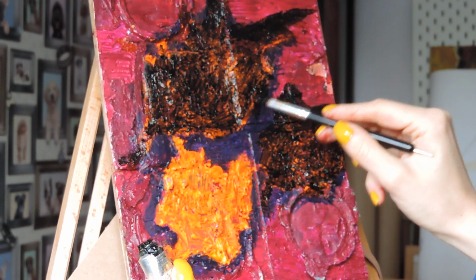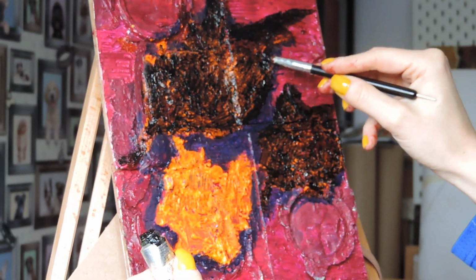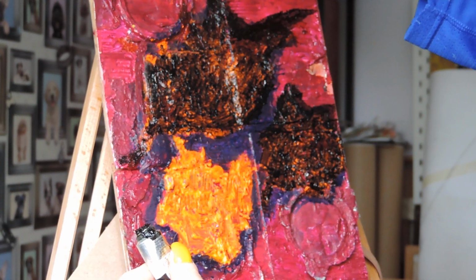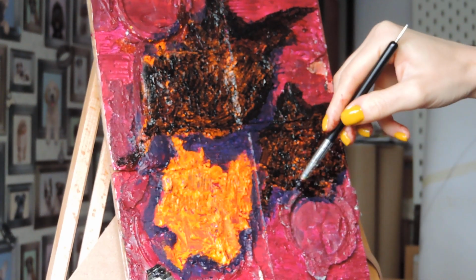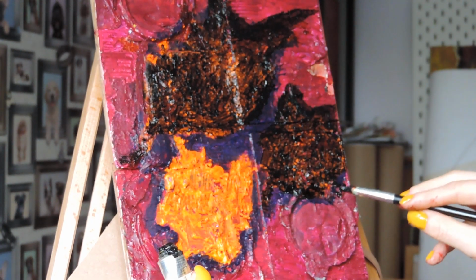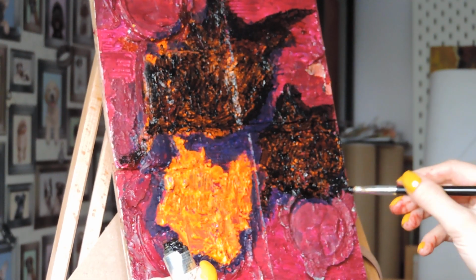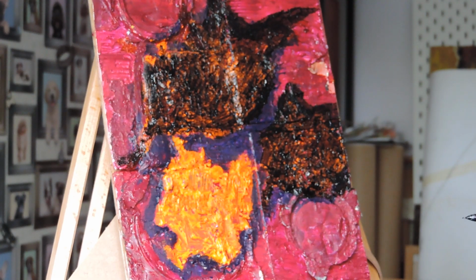I'm just going to expand these out a bit more. Well, I have decided as well with this, I am going to be using white.